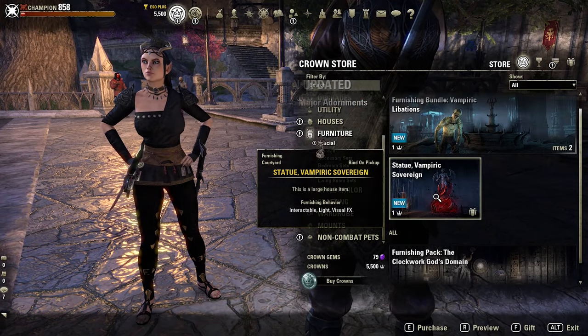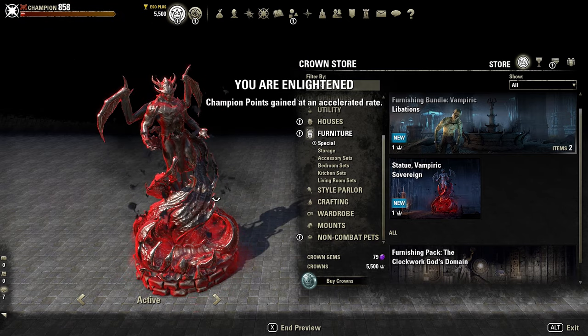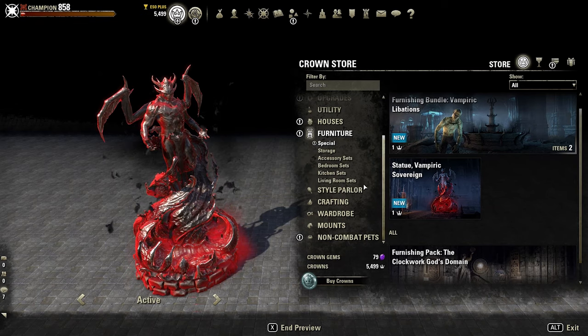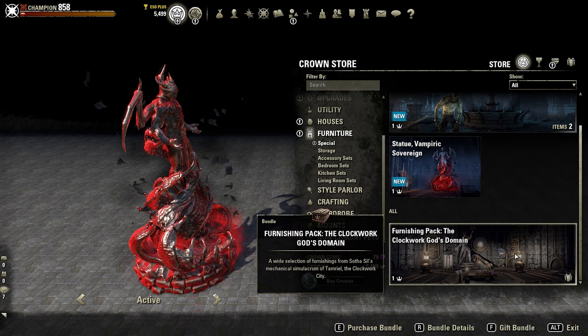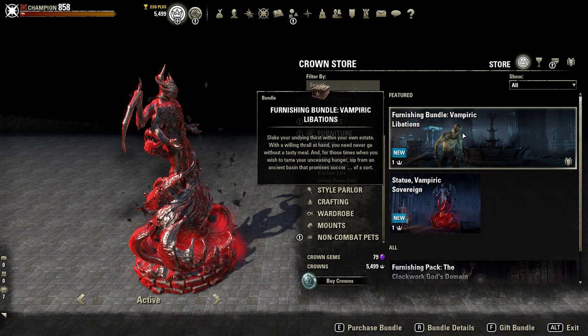Ooh, this is actually cool. Oh, that's a big one. I wonder actually how much that will genuinely cost though. I'm just gonna buy everything, just because this is PTS, it doesn't count, and everything is 1 crown. I wish everything was 1 crown, just in general, because that would be so cool.